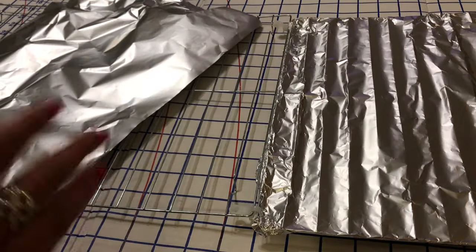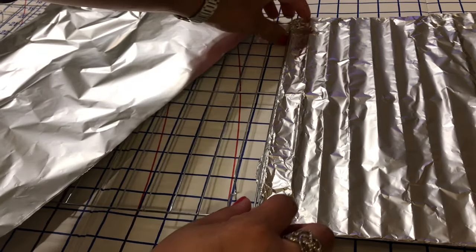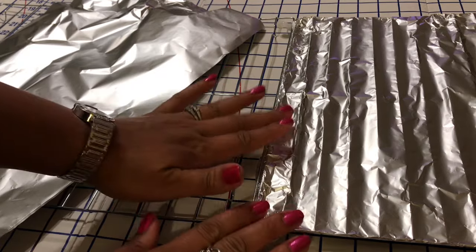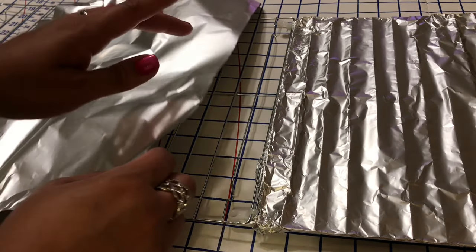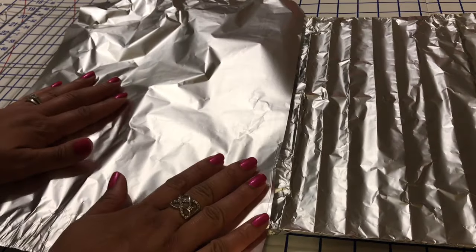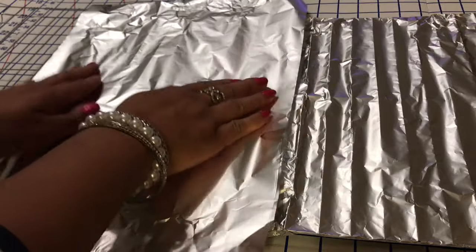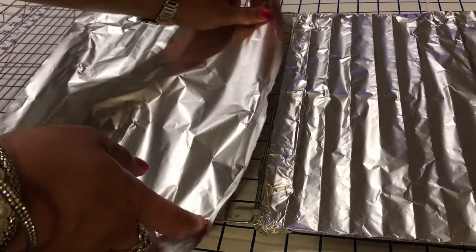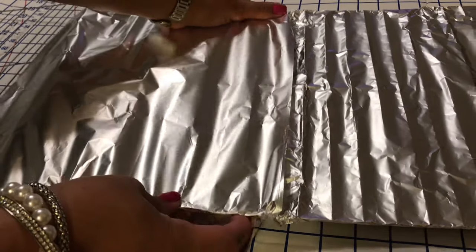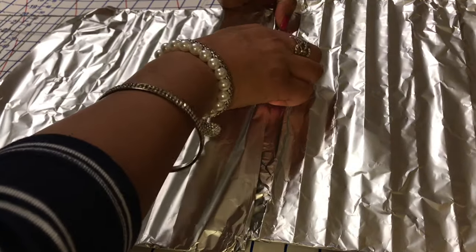You guys might have asked, what's going to keep the zip ties from just slipping everywhere on each end? When you get the aluminum foil on, that helps to keep them intact. So you do the middle the same way. Make sure you center it and start at these ends first. And you do the same thing here.